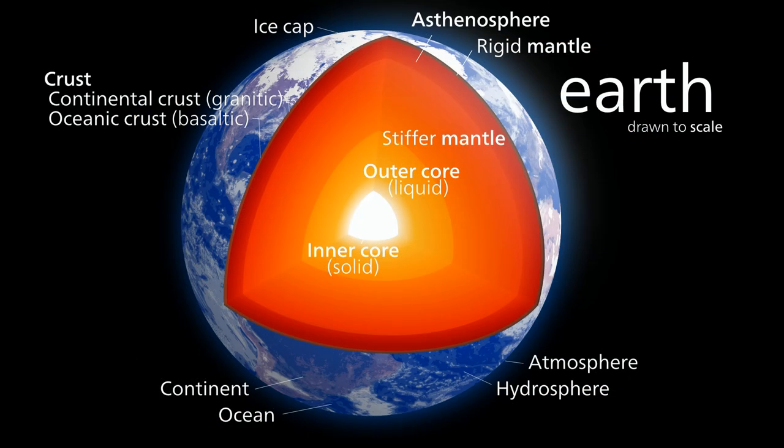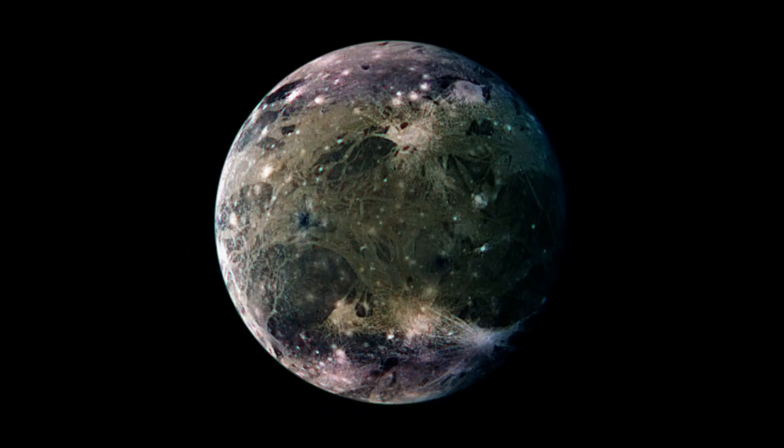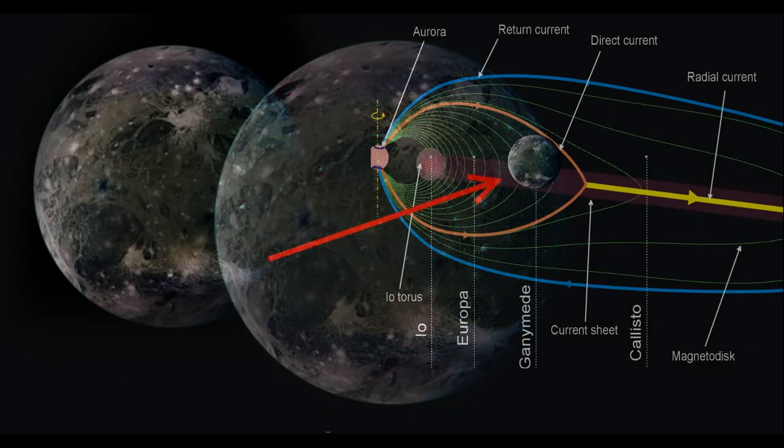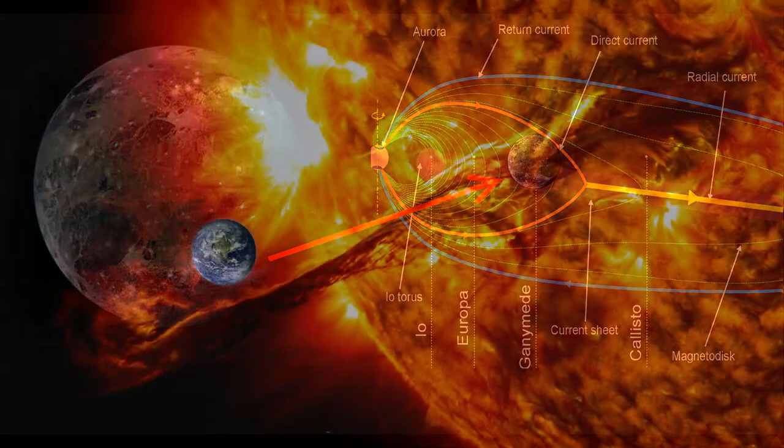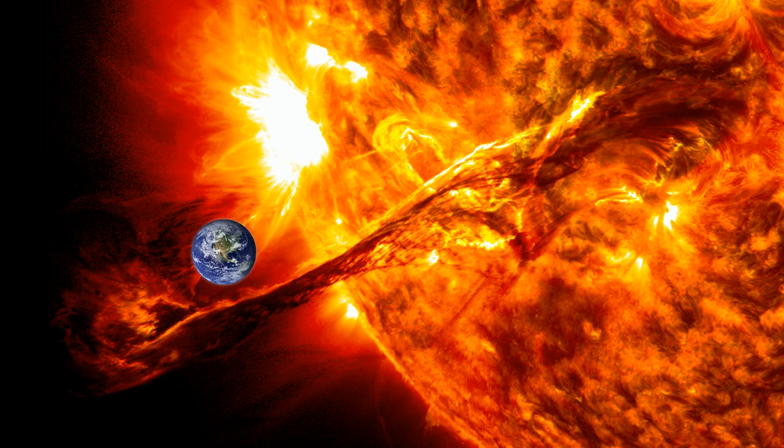We get ours on Earth from a giant metal molten core spinning around. Tidally locked worlds do rotate, their day and their year are the same, but they do spin. Ganymede, Jupiter's largest moon and the largest moon in the solar system, actually bigger than the planet Mercury, is tidally locked to Jupiter and does have a powerful magnetosphere. As I recall it's the only moon with a strong one and it's still so weak that Jupiter's own field dominates it at that distance. Without that magnetosphere, a planet is not just going to have the life on it irradiated, but could get its whole atmosphere stripped off by the charged particles its sun deluge it with.